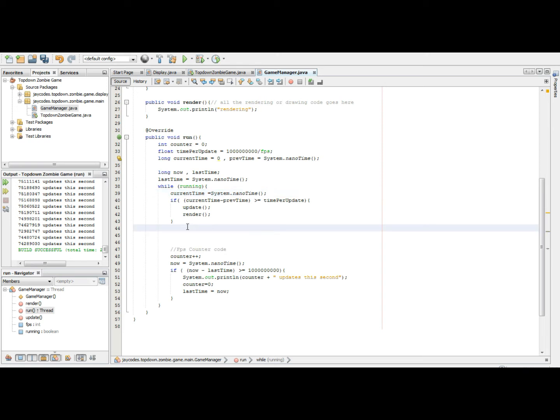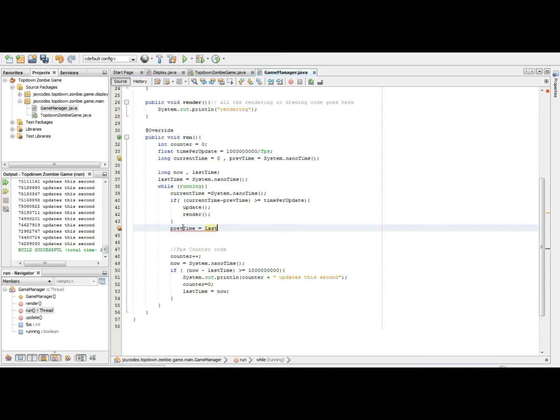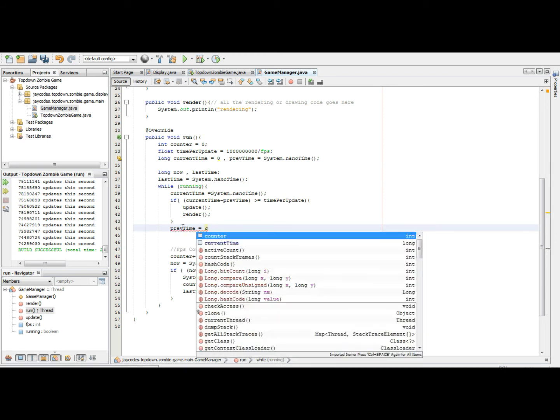And then directly after the task, we need to assign previous time to current time, because this time over here isn't going to be the same as this new time. Previous time equals to current time, sorry.